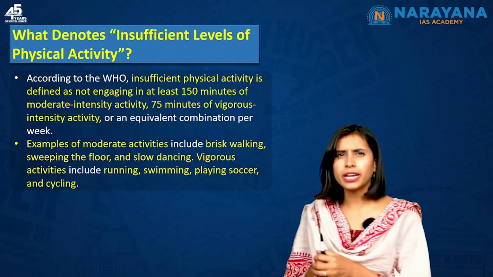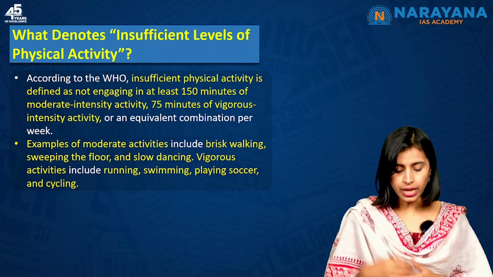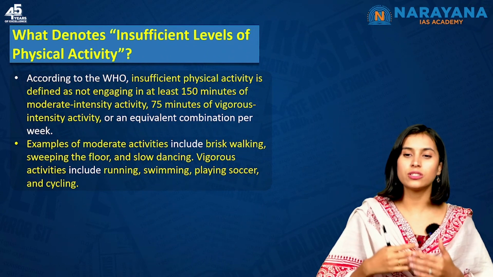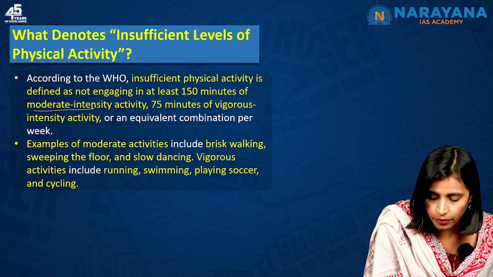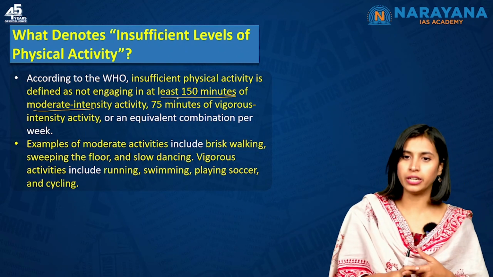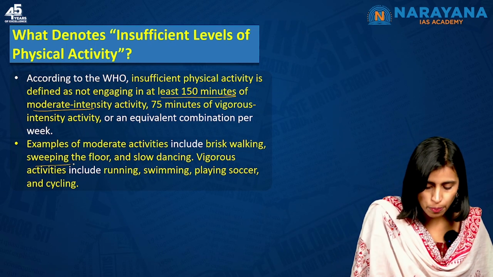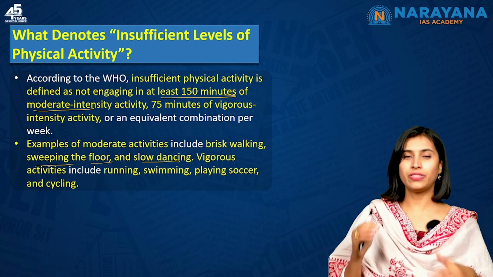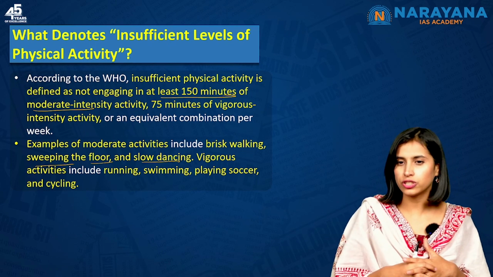Okay, now what denotes an insufficient level of physical activity? It has two criteria. Number one, if there is not enough moderate-intensity activity for at least 150 minutes. The moderate-intensity activity includes brisk walking, sweeping the floor, or slow dancing. If that activity is not in your routine for 150 minutes, that's basically insufficient physical activity.